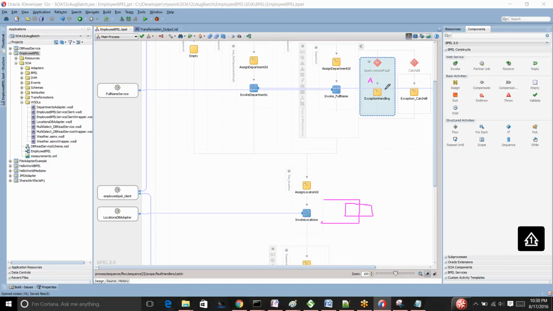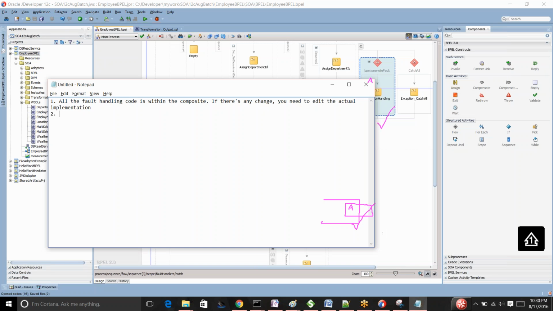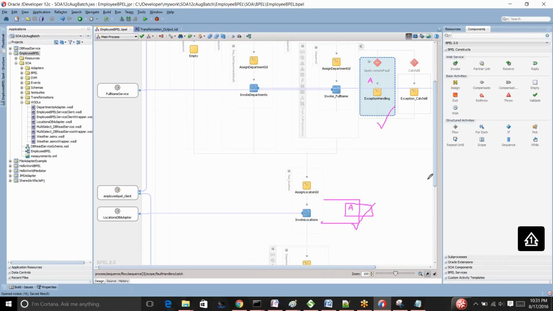Since they are at two different places, you are basically duplicating the code. You are doing the same stuff in two places, right? So it is kind of duplication. You don't have a single control of error handling, or I would say no reuse. This would be the correct word. So these two are different things.